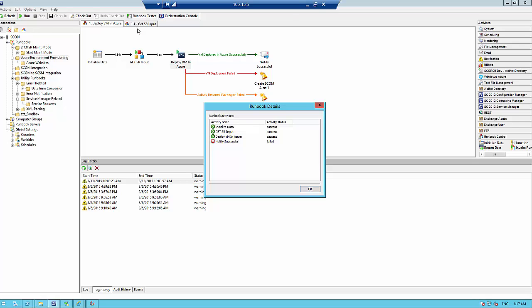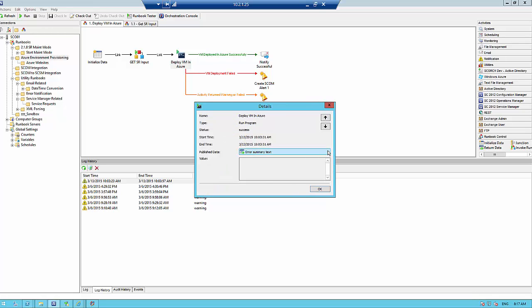It got the service request, which is this here, which I'm going to look at, and then it deployed a VM in Azure.